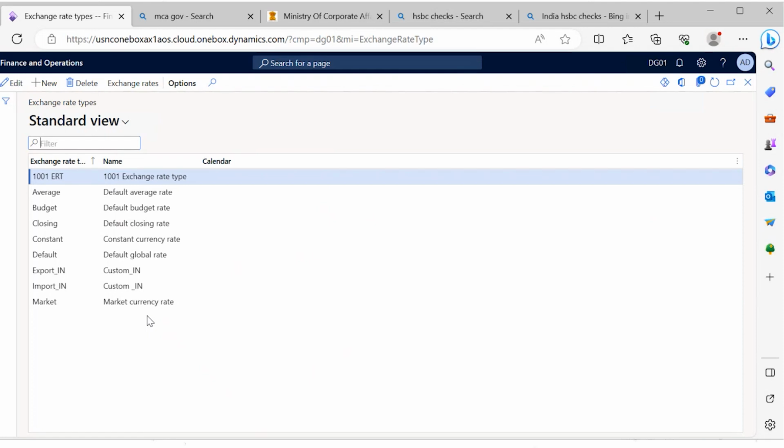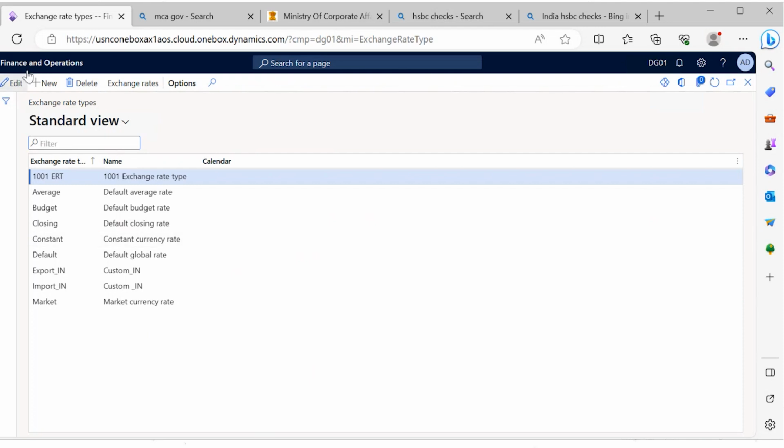No, I'm assuming they made the exchange rate a global setup simply because it's an exchange rate, right? It cannot be specific to a company. Exactly right. So if Microsoft is doing business in India, for all the 9 companies, the exchange rate will be the same. If in the US they have 10 entities, for all 10 entities it will be the same exchange rate. So Microsoft said, if you want to create a new one, you can create it. If you want to use an existing one, you can use the existing one as well.